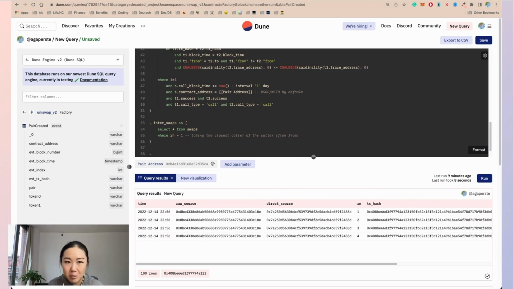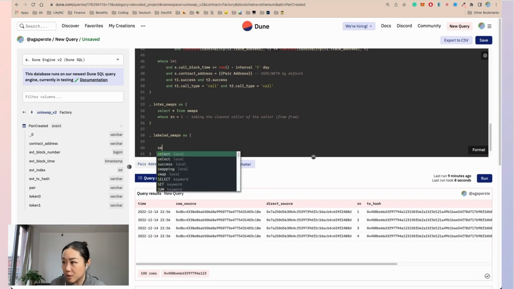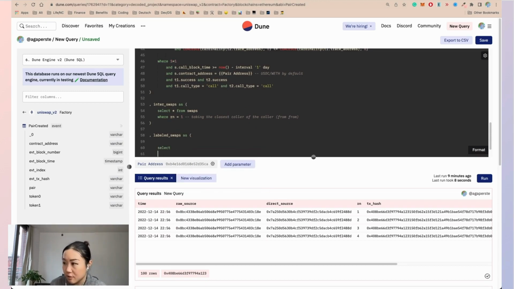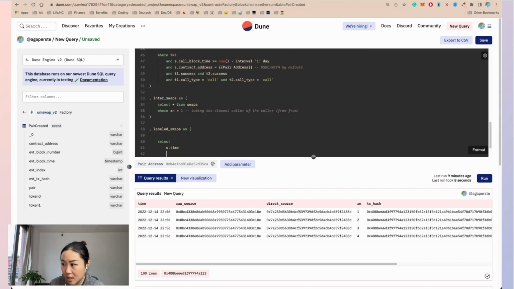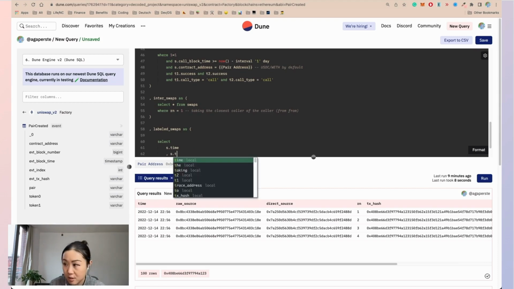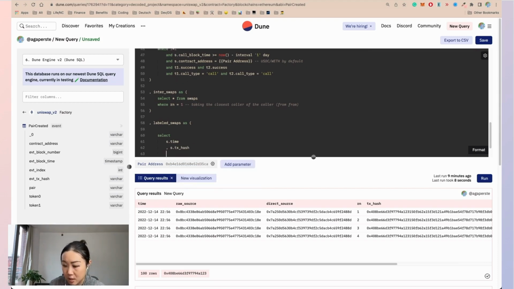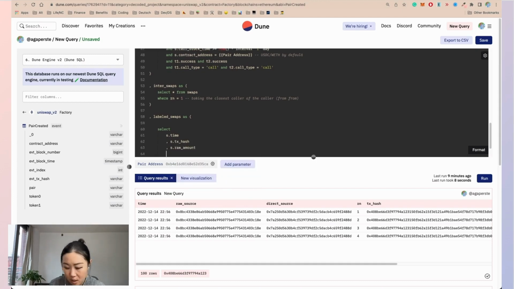We're going to label the addresses. So we're going to call this labeled swaps. Okay, so we're doing select from interswaps, aliasing this again as s. Some obvious things we would need. We definitely need the time, and we still want the transaction hash, and we definitely want to keep the raw amount and the token address.